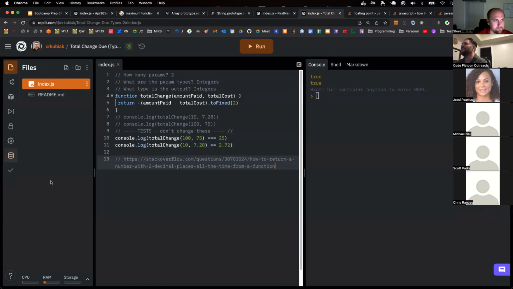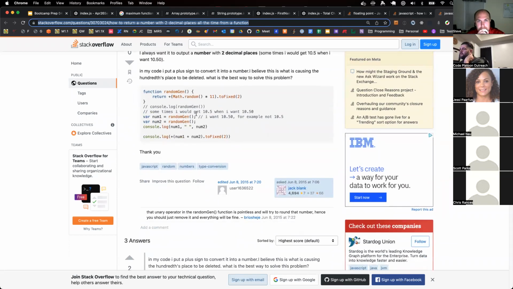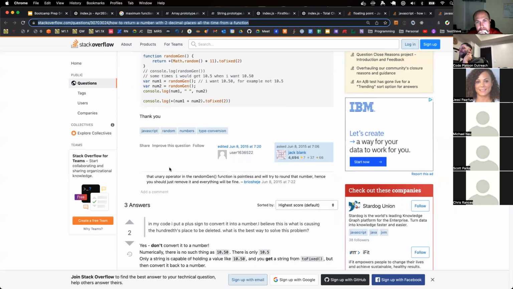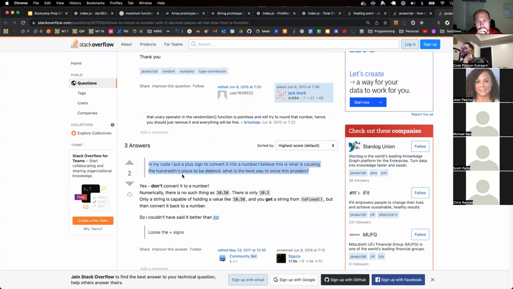All right, well, that makes two of us. So what is that operator actually doing? Like the plus? Yeah. Mark was saying that the Stack Overflow said that it converts it into a number. Yes, but another answer says don't convert it into a number. So here's my problem. Here's something that makes it work. Here's someone saying, don't do that.